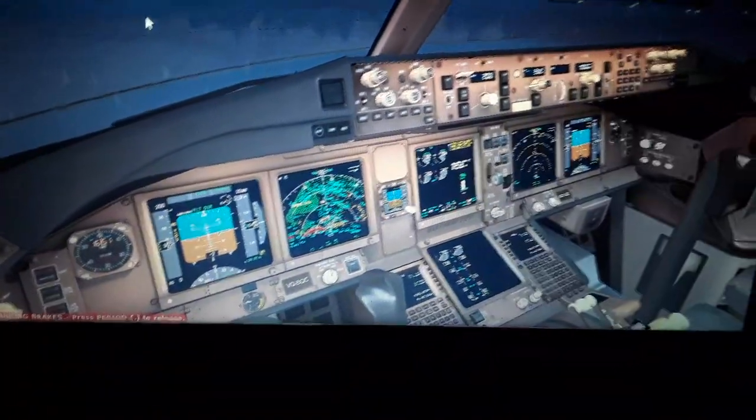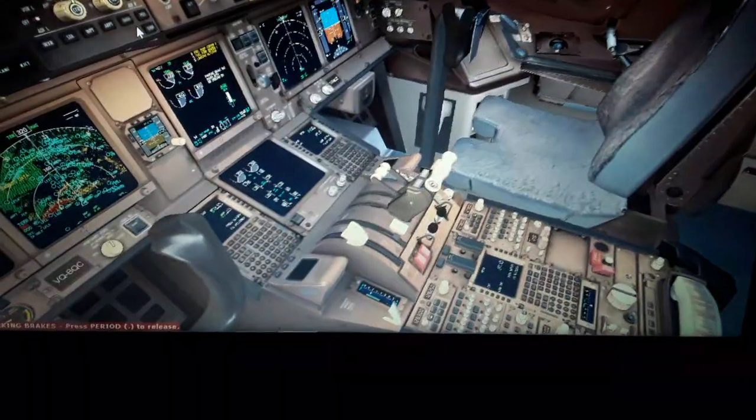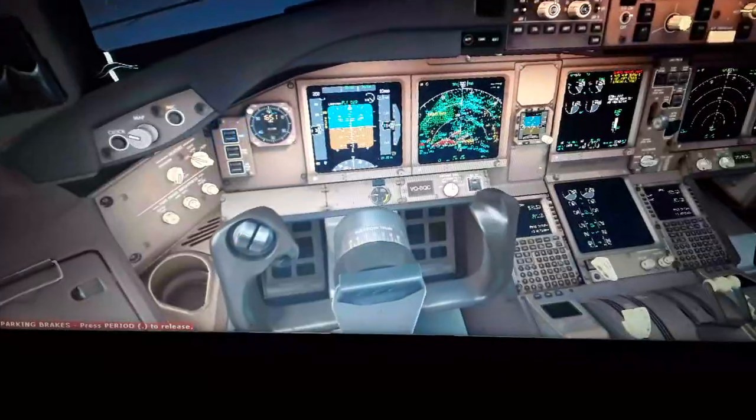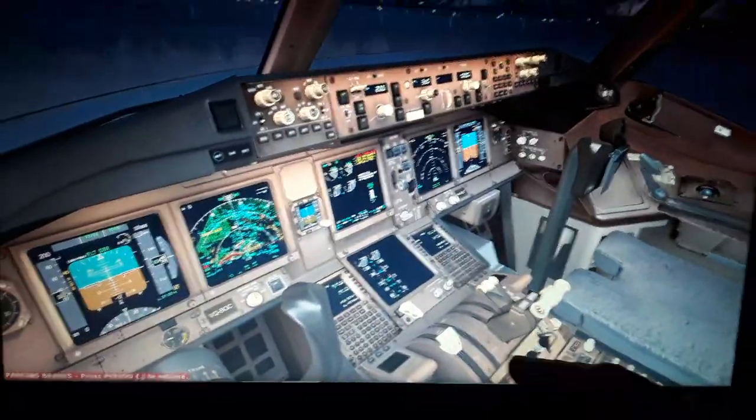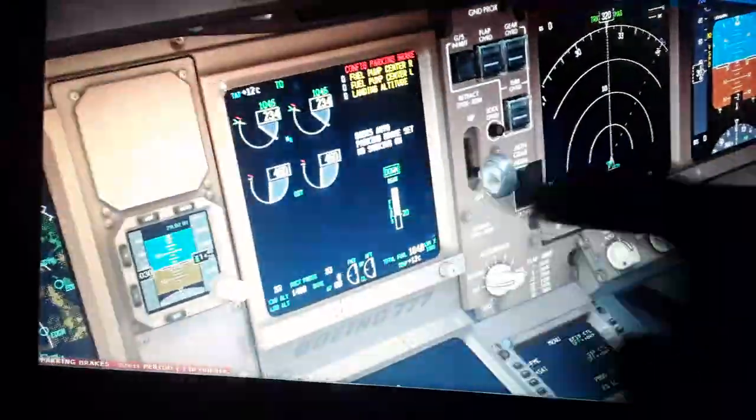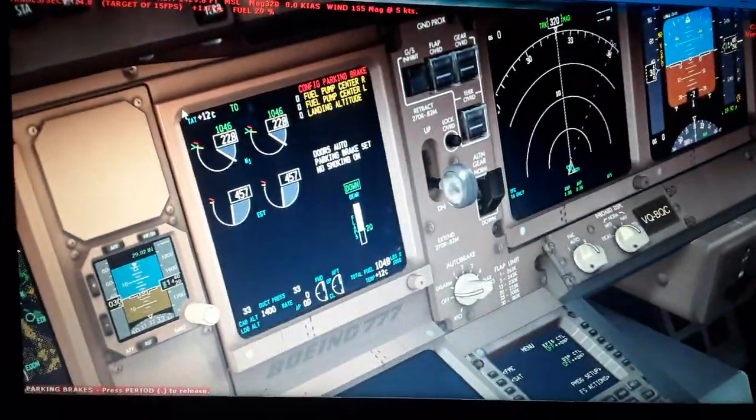When we need this, we have the N1 and the N2, which are the low speed spool with the low pressure compressor and turbine, and also the high speed spool with the high pressure compressor and turbine rates, the N1 and the N2. You will see later in the ACAS. Here is the ACAS, the upper and the lower. You can see the display of the thrust levers. If you move the thrust levers, you will see the thrust produced over here. I'll talk to you about it later.